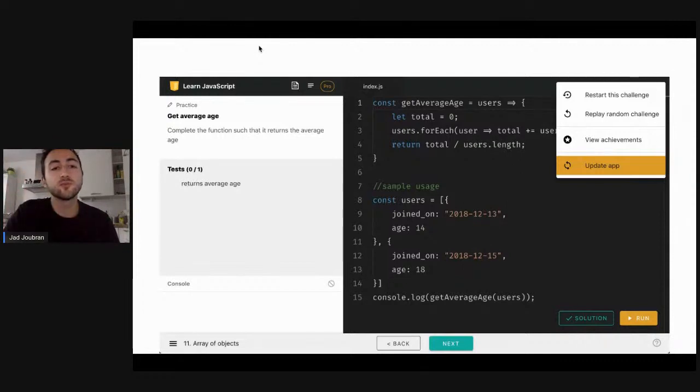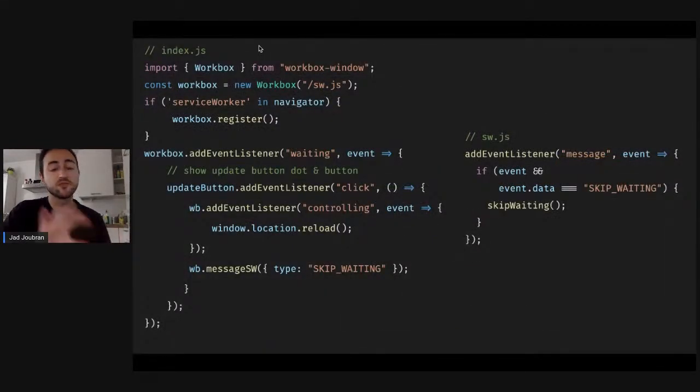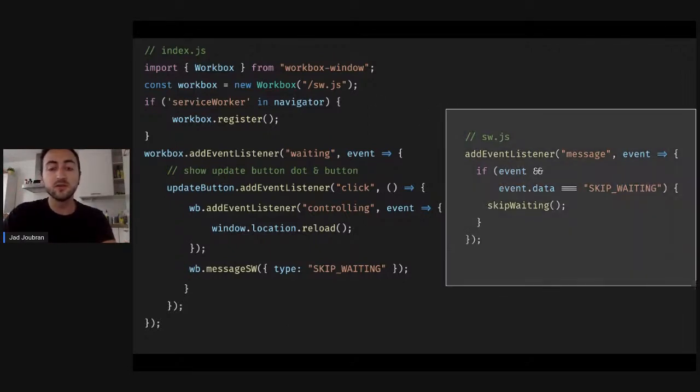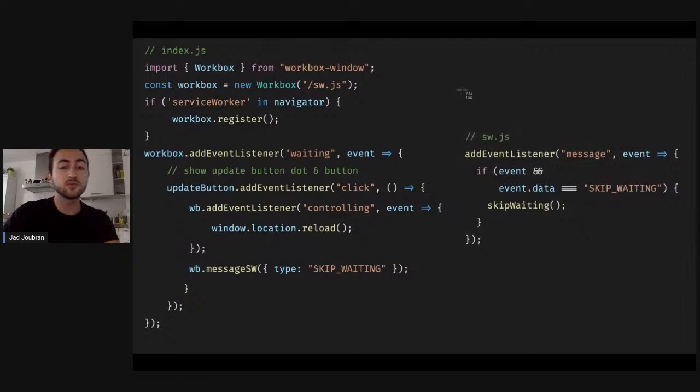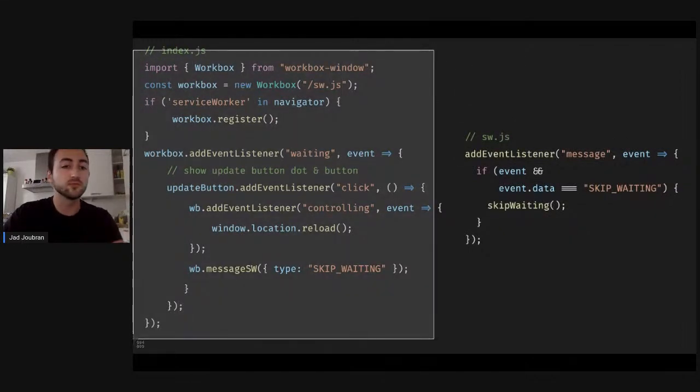So this is a subtle way to tell users that there's something new you can update, but it's not urgent, because most of the times you don't really want to bug users and update all this every single time. And I think this is a nice way to do it. As for the code, it's a little bit complicated because some of it has to go in the service worker.js file, and the rest has to go in your index.js, at the window, more or less.